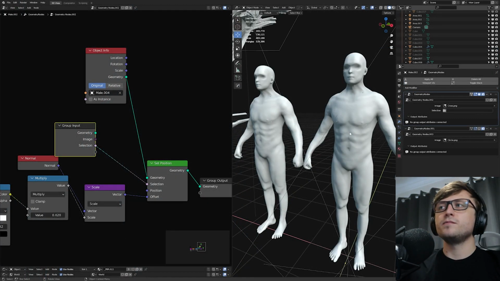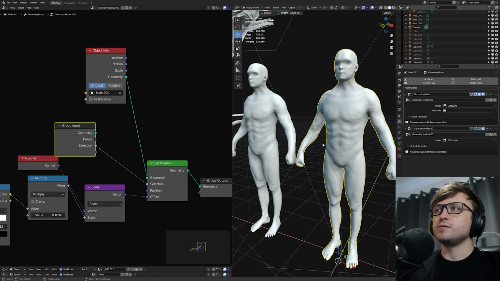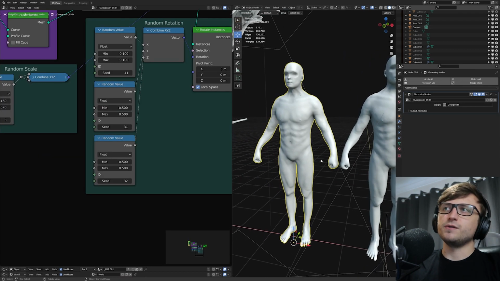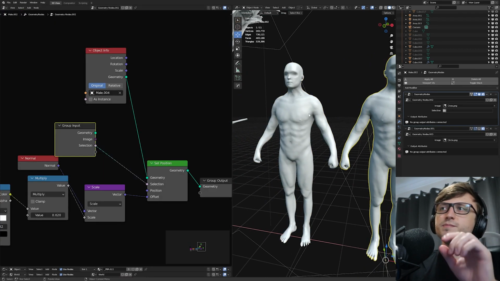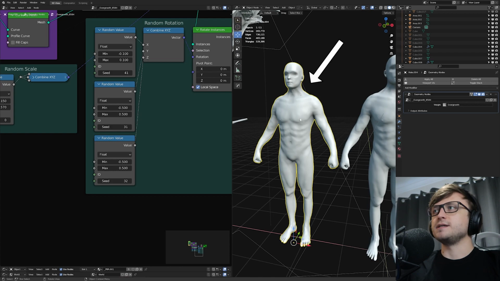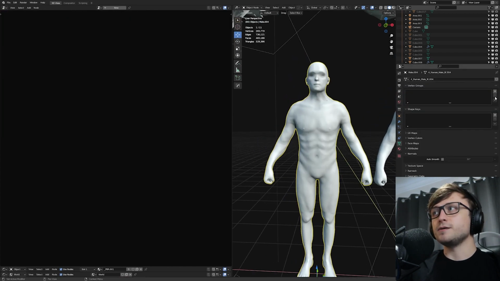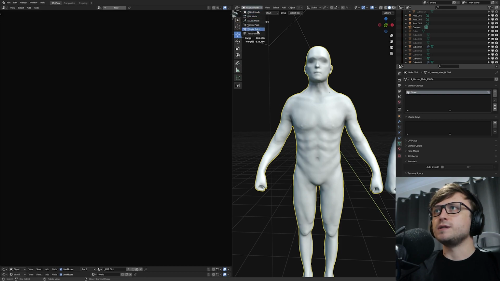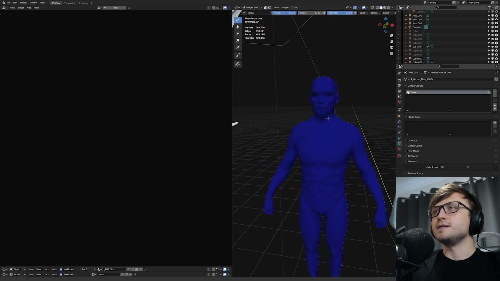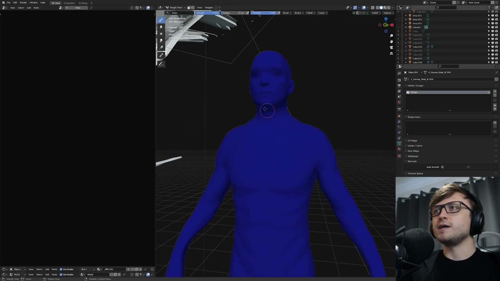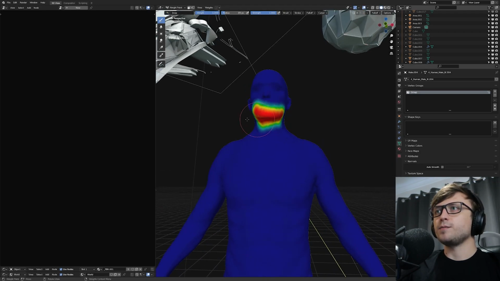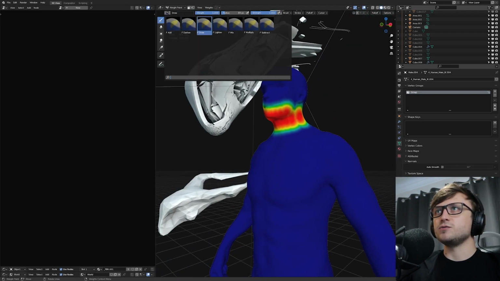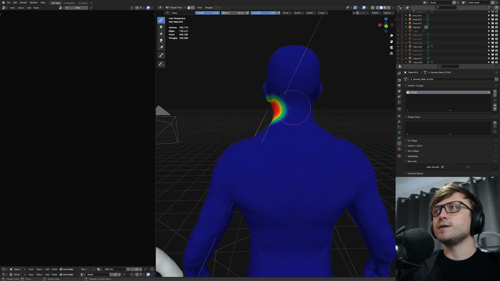Now you would be forgiven for thinking that we need to make the group on this object, but this is just our generation result. Because we're using this base mesh on the left as our input, we need to make the group on this object instead. So what I'm going to do is make a new group, and we're going to keep it called group, and then I'll go into the weight paint mode, and here we go. So let's set this up now before we implement it properly. I'm going to just paint using the draw mode all around the head.